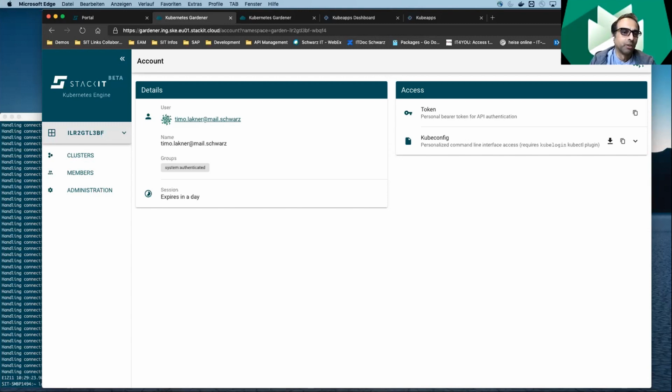I think you're especially also focusing on a sovereign data center rollout. When is that going to happen? I mean, we're going to have another workshop on that topic anyhow, but when can we, with the SAP Gardener offering, extend to the STACKIT data center?